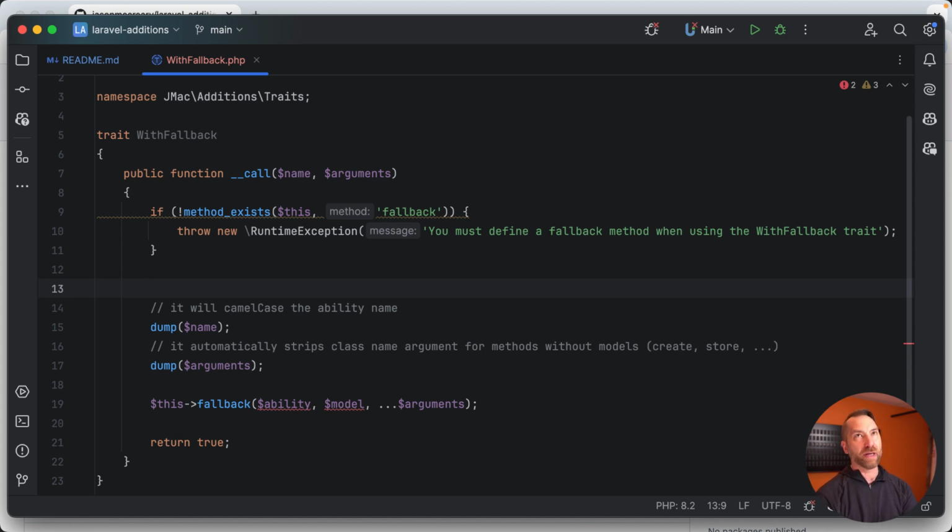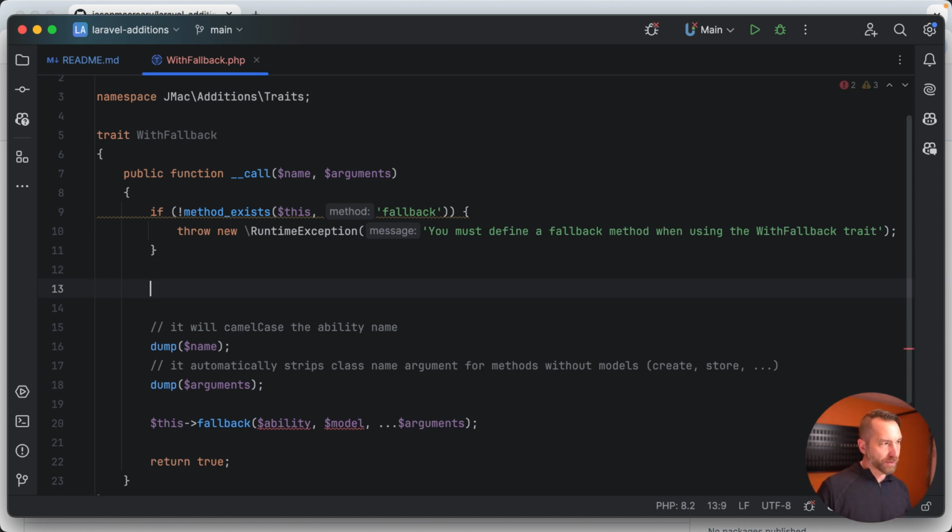Because they camel case it and pass it down, it's potentially not going to match what you originally called the ability. So let me do a few examples here.